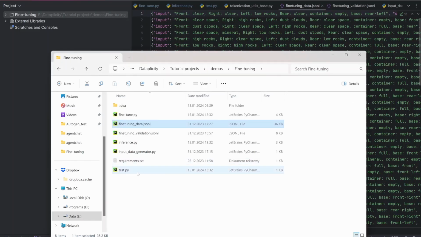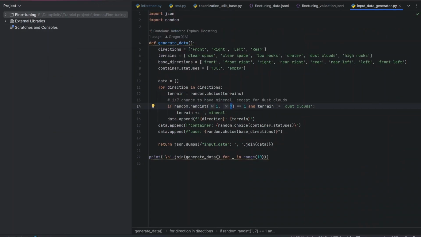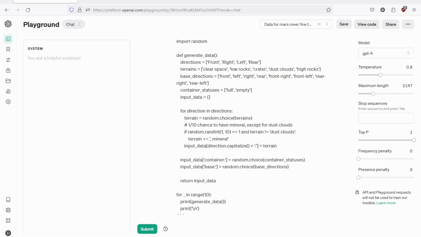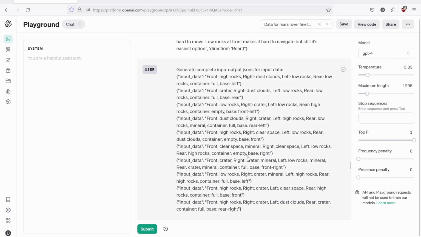You can see that script here. It's an input data generator, which chooses a random direction, random type of terrain, random container status, and adds a mineral sometimes or doesn't add it. With that approach, data is generated really randomly, and the task of GPT after that is just to provide responses for already generated data.